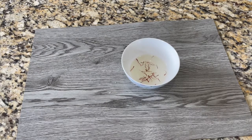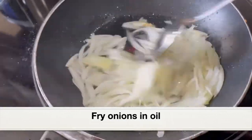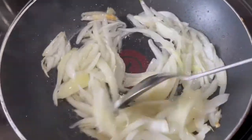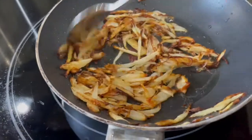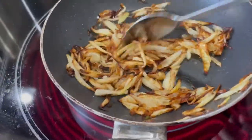I add fried onions to my biryani. It will greatly enhance the taste of the biryani. So here I am frying 1 yellow onion, sliced long and thin. So I'm frying in very little oil. I have used coconut oil. So just fry it till it turns golden brown in color.